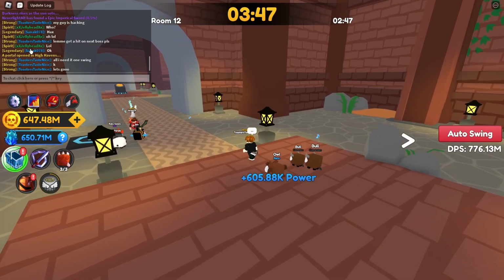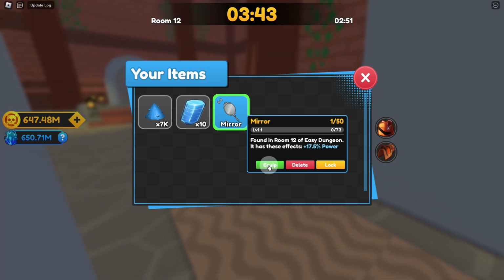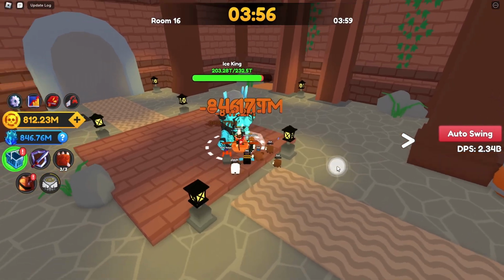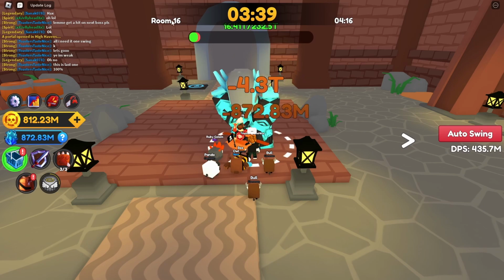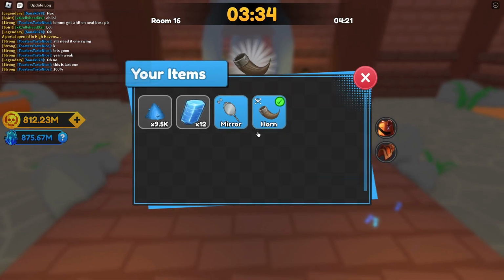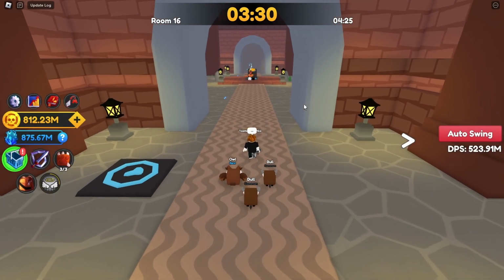Already? All right, first item. We got a mirror. Okay, gives 17% power. I'll take it. Why not? I mean, it'll help a bit. We should be able to get another item from this boss. This will probably be the last boss that we defeat. Oh, whatever. We got decently far. We got to room 16, guys. All right, we got a horn. 20% damage. We'll do power. Power's probably gonna be better at early stages.